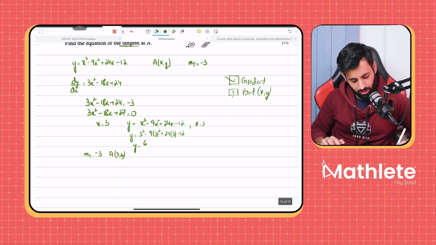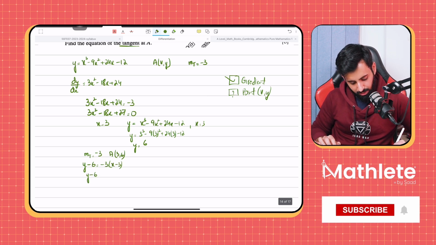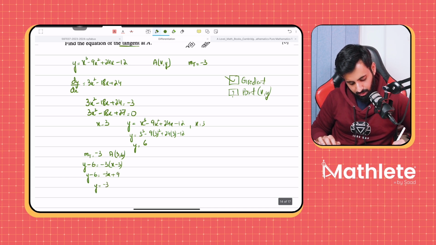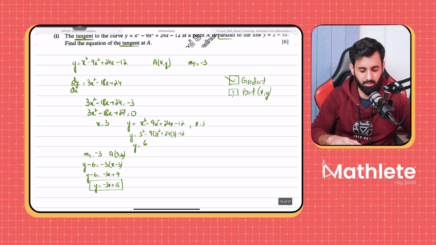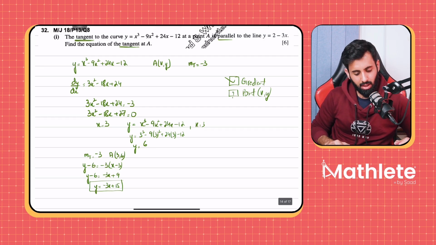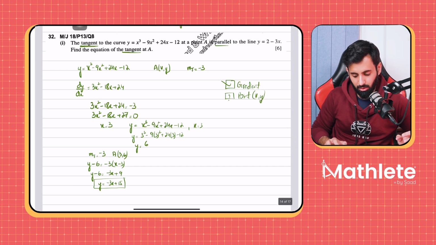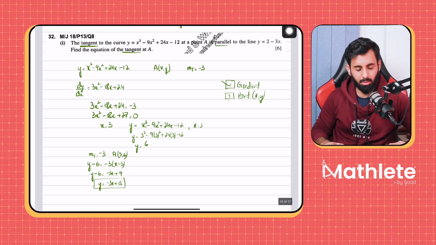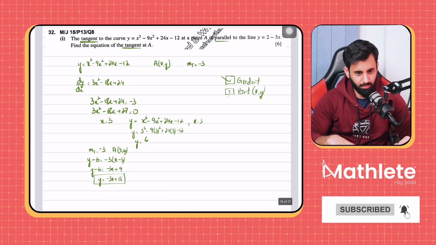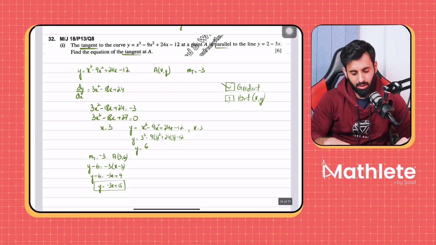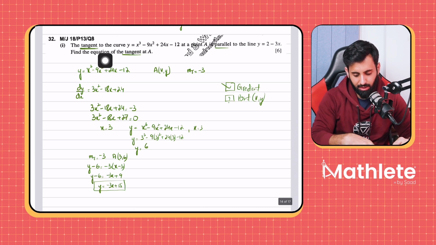That means we can find out the equation: y minus 6 equals minus 3 into x minus 3. So y minus 6 equals minus 3x plus 9, which means y equals minus 3x plus 15 is the final answer. Now, take a good look at it. Let me know if you have any questions. And also let me know, what do you think about the difficulty level of this question? Yeah, you already have 50% of the answer. What if the question said that the tangent is perpendicular to this line?